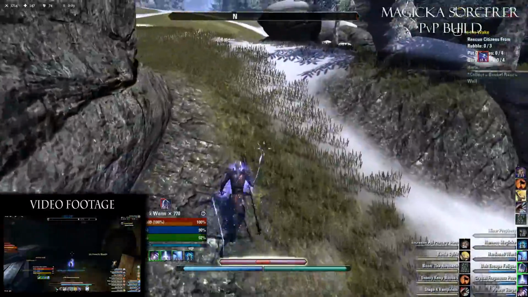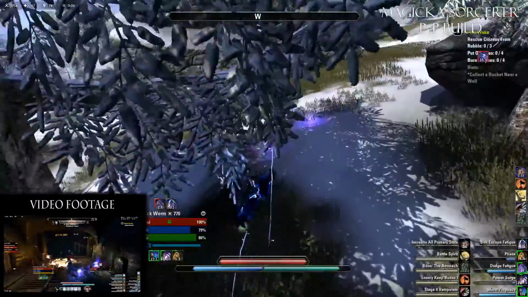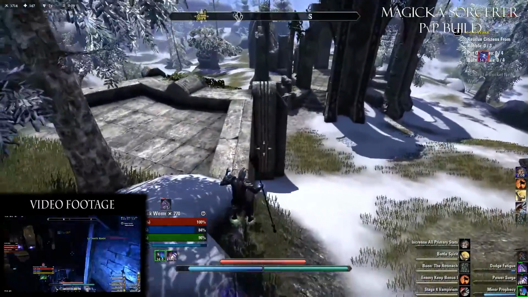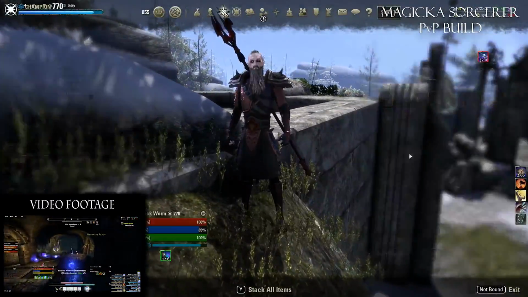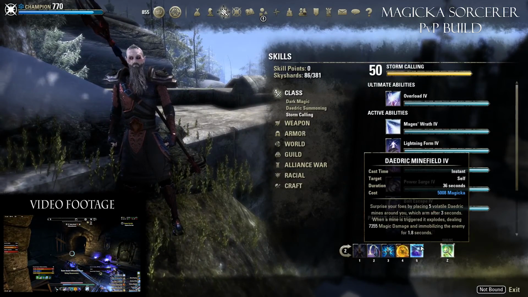But I like to use it when I have a lot of people following me and I know that they're going to come straight for me there, and you can land them and they'll receive some of the burst as well. So you can use it offensive and defensive as you want. Again, it's a flex spot, use what you want here. This is just what I prefer to use.